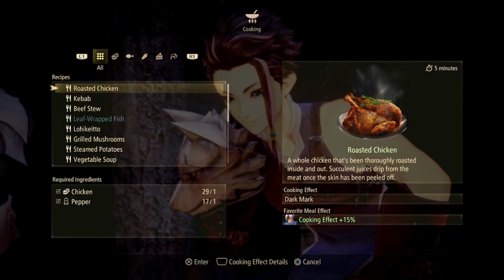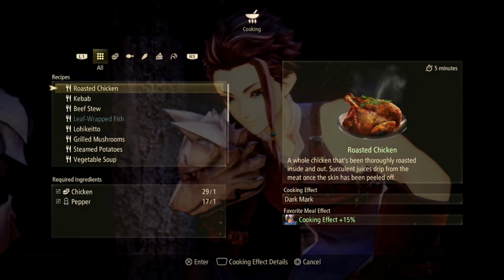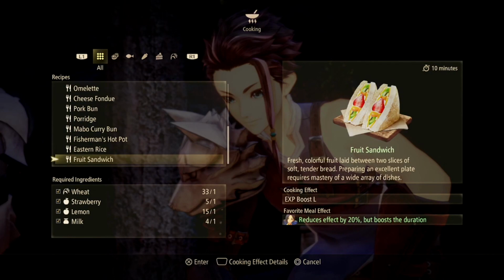What does this even do? Cooking effect dark mark? A whole chicken that's been thoroughly roasted inside and out. Succulent juices drip from the meat once the skin has been peeled off. Makes you easier to detect when making contact with enemy icons. So enemies see me from further away, so it's bad. Like this is a negative effect. Probably you should be punished for eating an entire roasted chicken. Assuming you eat it all yourself. But also, I would totally do it.